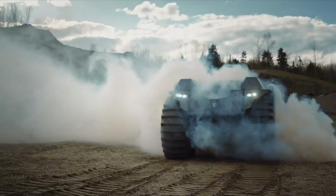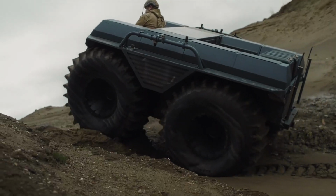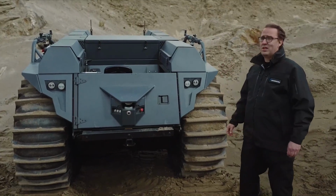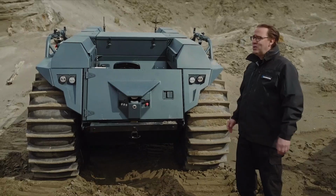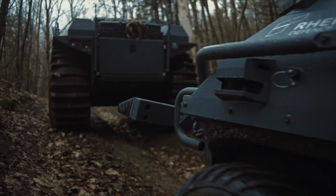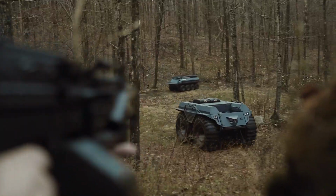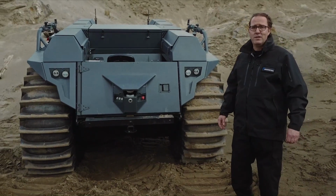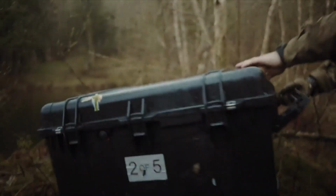We will cover the technical aspect of this new innovative platform, which is entirely built and manufactured in Canada. This platform has been designed with the same modular approach as we had with the Mission Master SP, which means that you can swap the mission modules at the back to adapt the mission. The variant you see here is obviously a cargo variant, but several other mission modules will be coming in the next weeks.